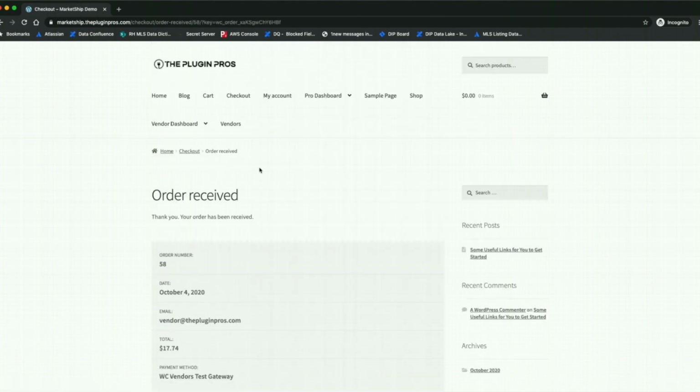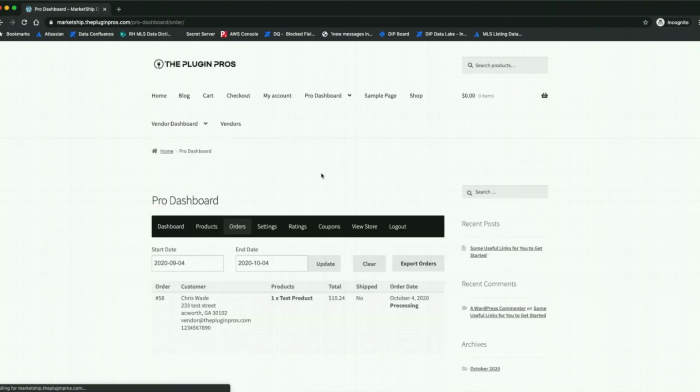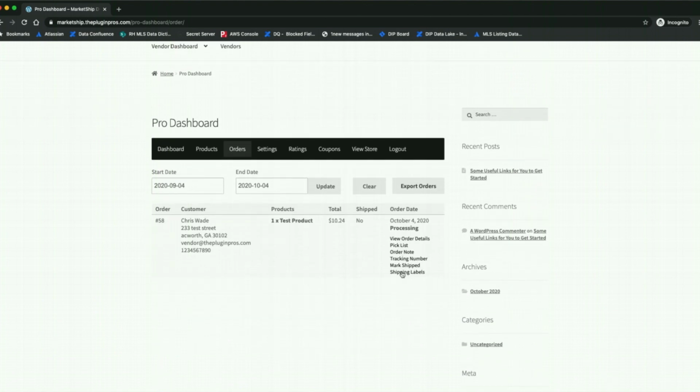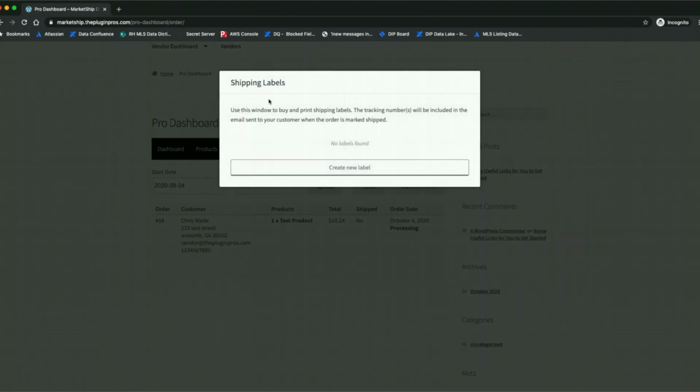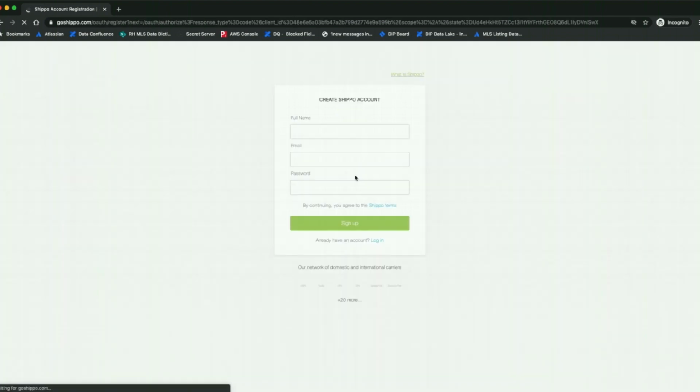All right, so now that the order is in, we'll hop onto our Pro dashboard here. And you can see when the vendor comes into their dashboard, they're going to have a new option here that says shipping labels. So they can click on that, and when they do, they'll get prompted to create a new label. And since you're using your admin account for rate return, there's no account set up yet to create the label. And this is where the vendor is going to need their own Shippo account, because this is where it actually costs money to use Shippo. So that's why we're hitting this now. So we'll go ahead and click create.